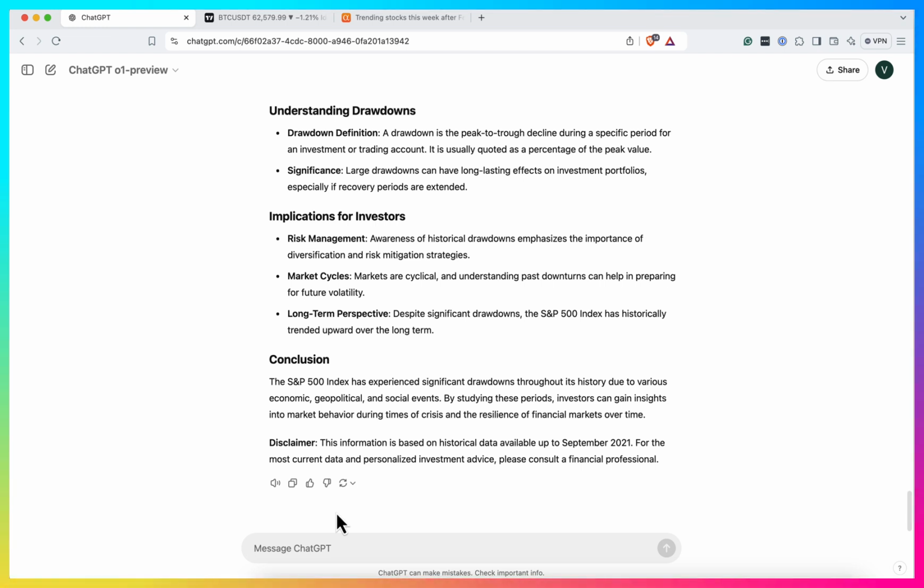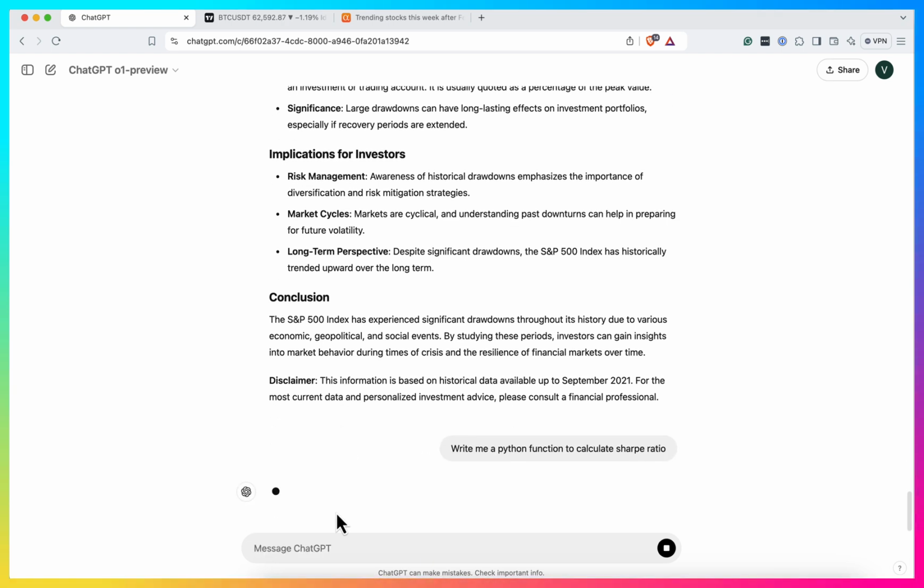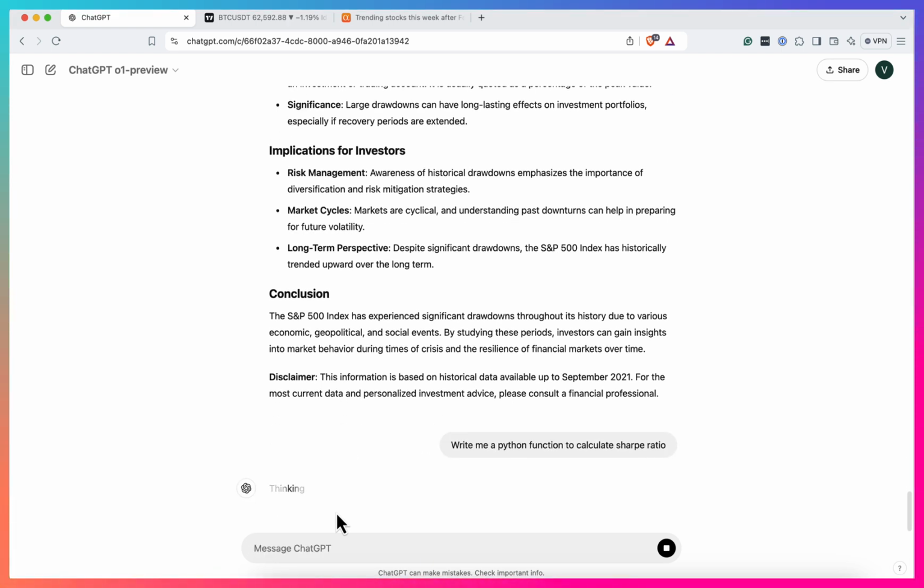Still not ideal, we still have some errors and so on, but in general the progress they made is quite impressive. So you can start to write the code, and you can ask, okay, write me a Python function to calculate Sharpe ratio. It should be able to do that without much problem.